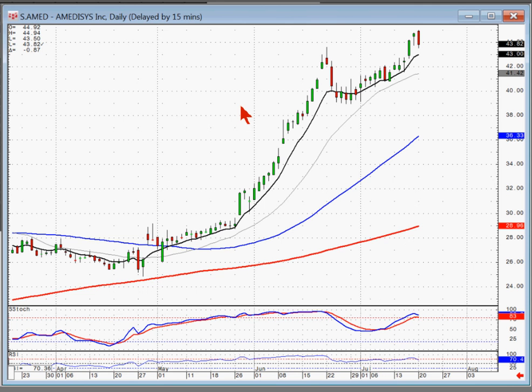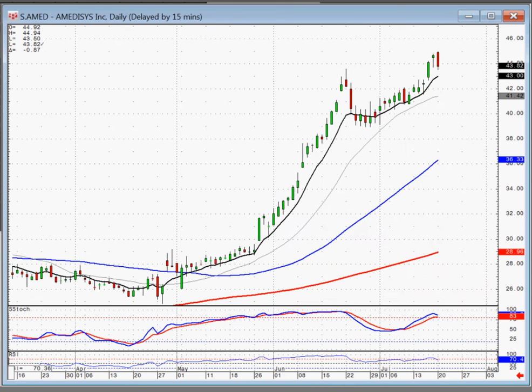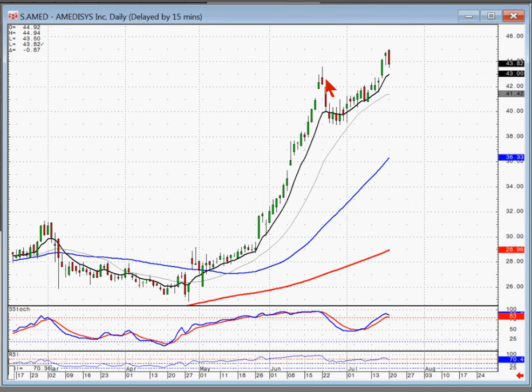AMED, another left-right combo. Well, what's our overall chart pattern? The classic fry pan bottom. Notice where it broke out, right at the same level the pattern started. Notice where they couldn't close it below the T-line. Notice where the profit taking started. When you were that far away from the T-line and it opened lower after a little shooting star type signal, where do you think they were bringing it back to? The T-line.